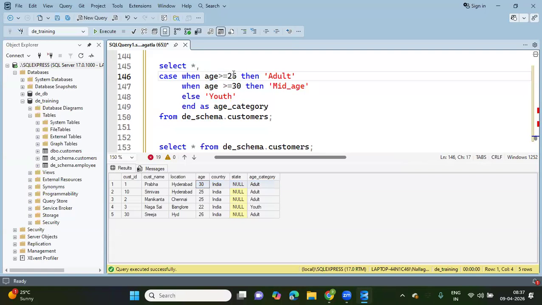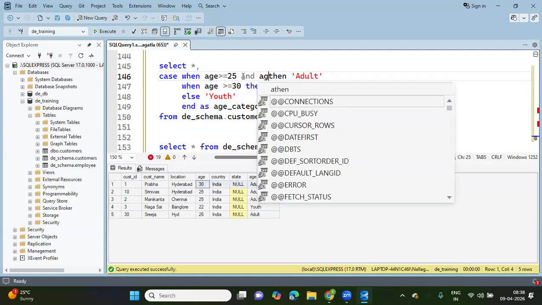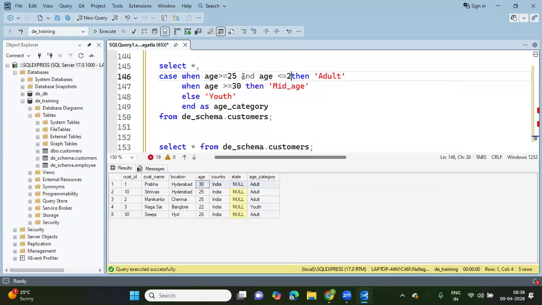That's why the order of statements is very important. I explained this even with if else conditions in Python. The same applies in every language. Order of conditions is very important, or else you have to follow a strict pattern, like age less than or equal to 29. You can write between or like this, anything is fine.